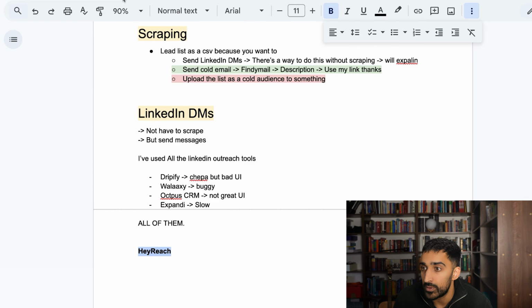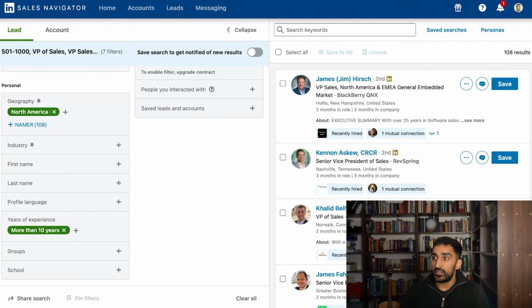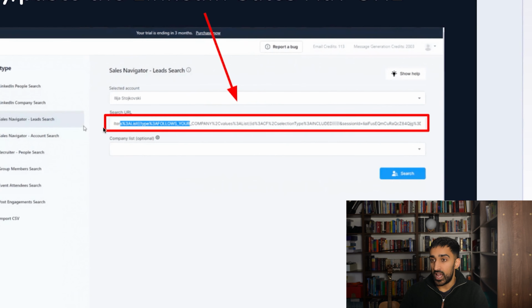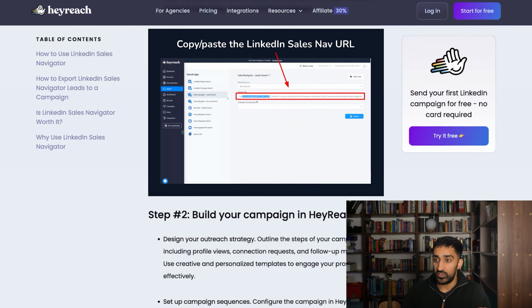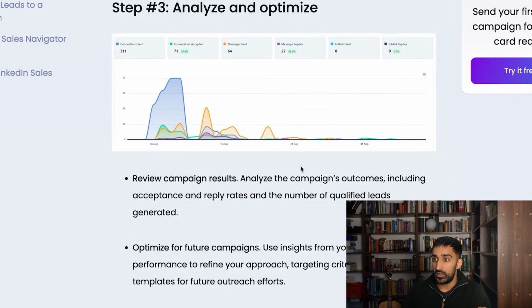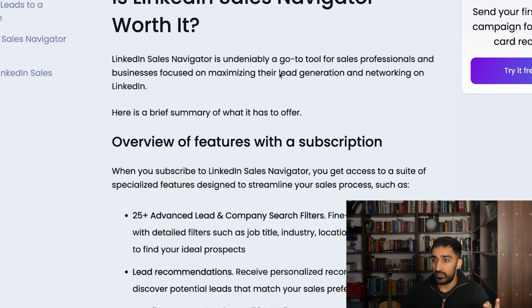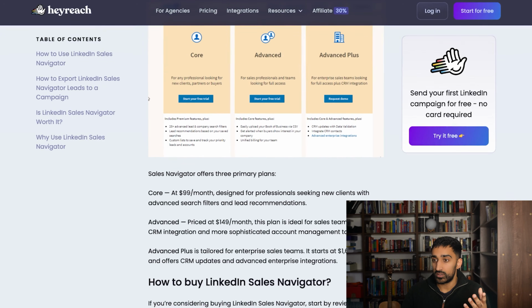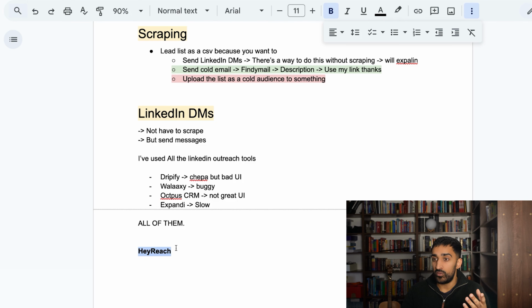You can copy it, go to HeyReach, click leads, search, and paste it in here. It scrapes it for you and then pushes it right into the campaign. You just literally copy paste the URL, and then you can click play in 4 clicks and have outreach sending. It's so fast. It's an incredibly powerful way to do it, so I highly recommend it.